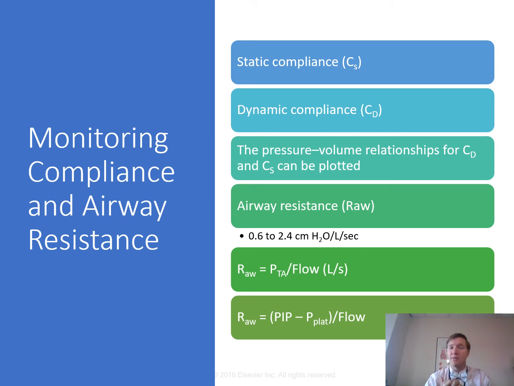So monitoring compliance and resistance. This is a big part of ventilator assessment. Normal static compliance is roughly 70 to 100 mLs per cmH2O, right? So that's your tidal volume over plateau minus end expiratory pressure, is the equation. When static compliance is less than 25, work of breathing is very high, right? That's because their lungs are so stiff, they're having a hard time taking a deep breath. So they're working harder to get more gas flow so they can get more diffusion, right?